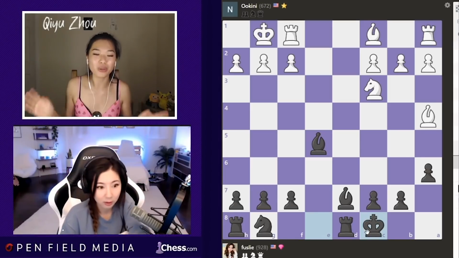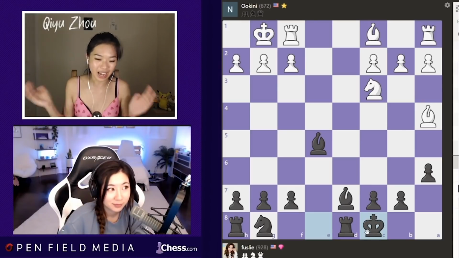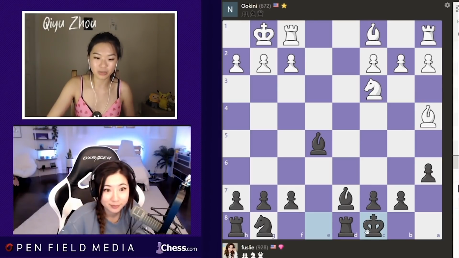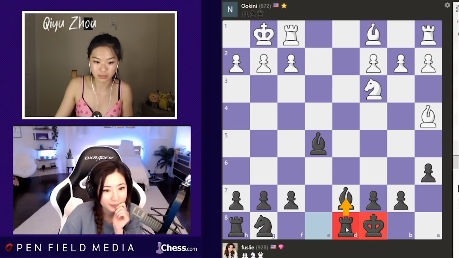Yeah, so you should have long castled here. I'm totally aware that you didn't know there was both short and long castling. But this is a really good move to, first of all, protect your bishop, right? You've got two pieces protecting it, and it also gets your bishop out of this pin.